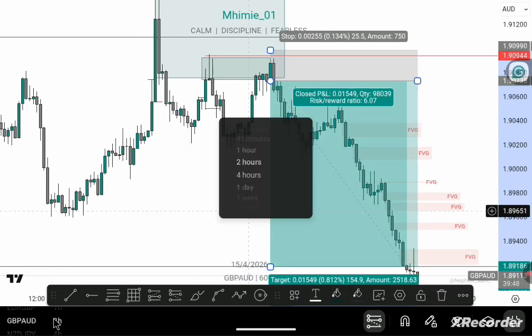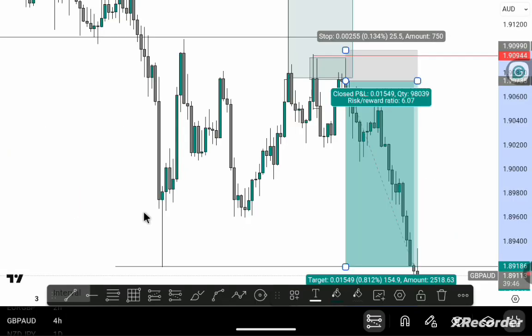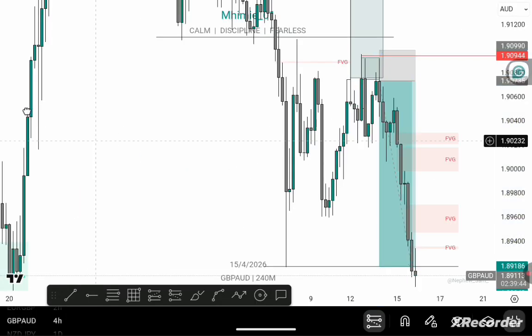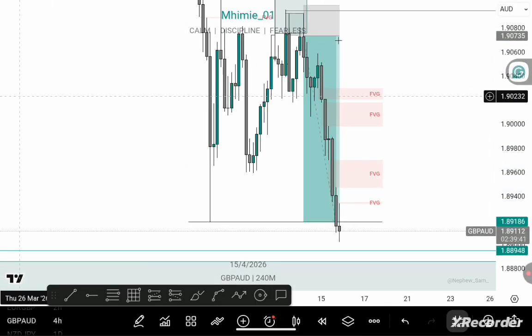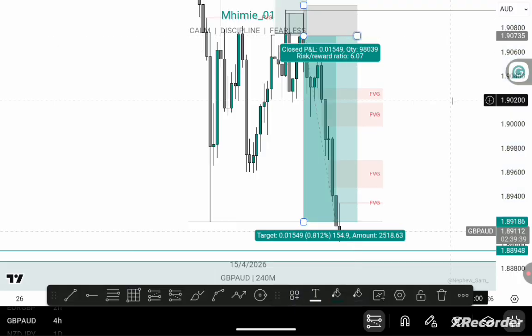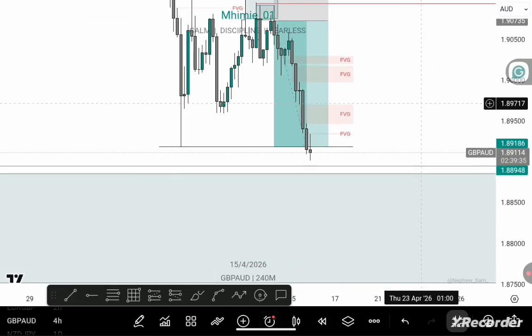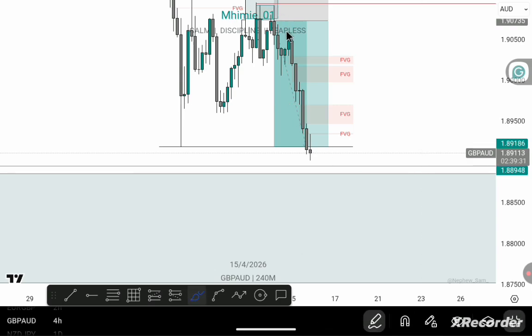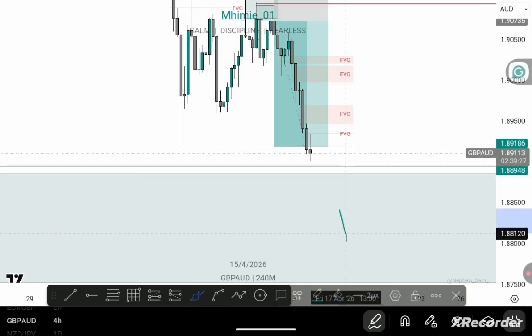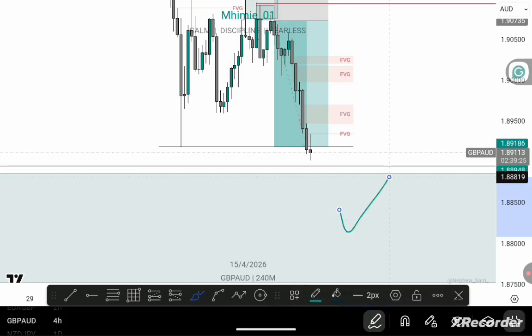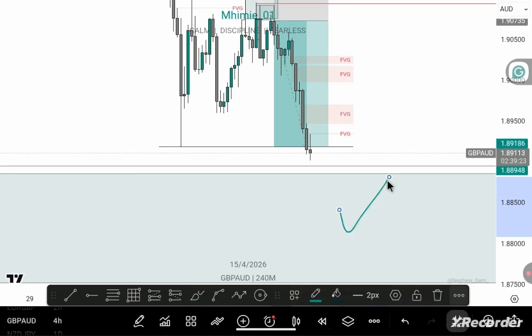So let's go to the 4 hour time frame and see the real picture. Yes. So this is a 1 to 6 RR. So what else am I looking for? Remember, this is our key level. So instead of just waiting for price here, you see how we capitalize on the candlestick anatomy. What I'm waiting for is price to tap into this zone, and I will wait for confirmation. Then we trade bullish.